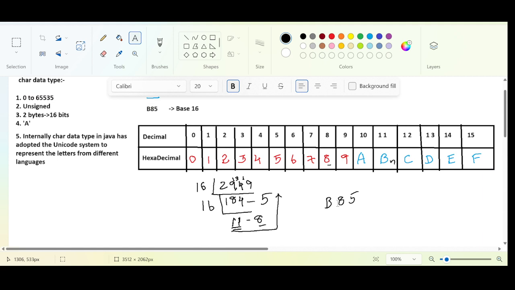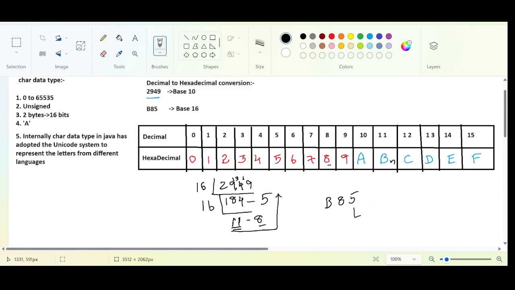If I want to do it in the reverse order, converting the hexadecimal to the decimal equivalent, this is how it can be converted.